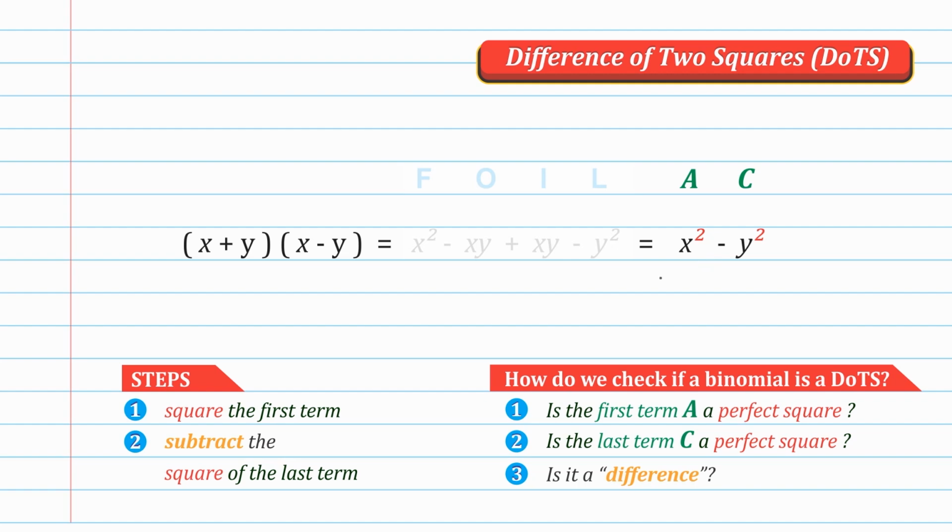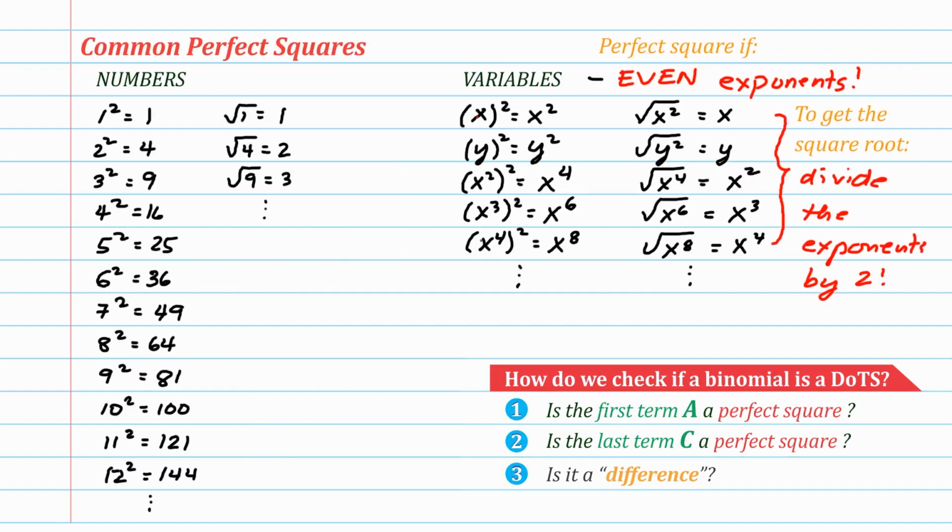Working backwards, when you are given a difference of two squares, ang factors niya are two binomials. It's actually the product of the sum and difference of the same two terms. We have to look back at our notes from the previous tutorial and recall common perfect squares na numbers. Importante yan. Examples are 1, 4, 9, and so on. At least kabisado nyo dapat yung mga yan.